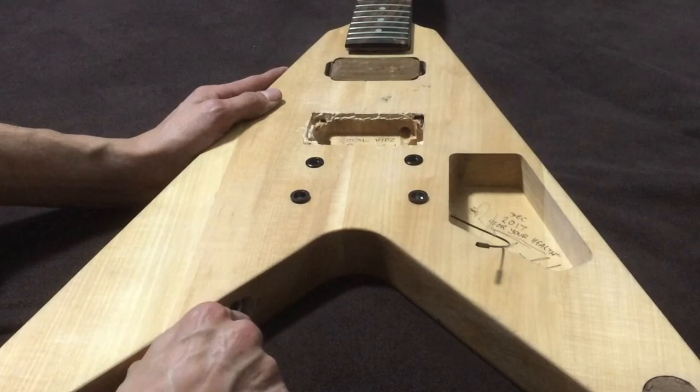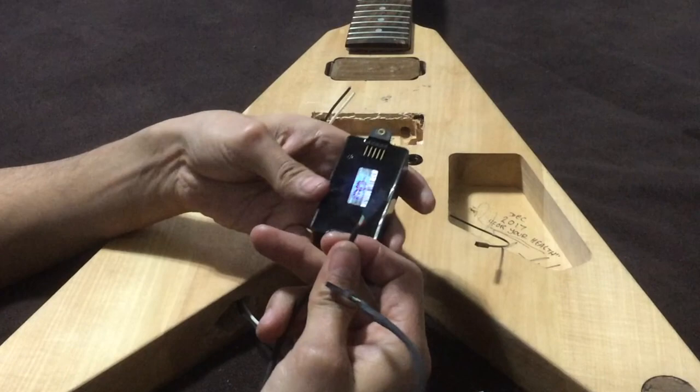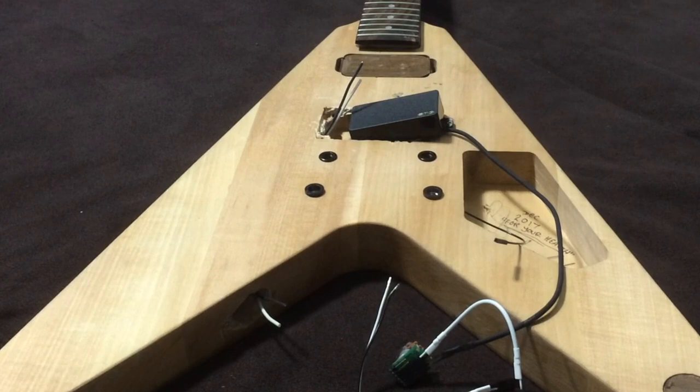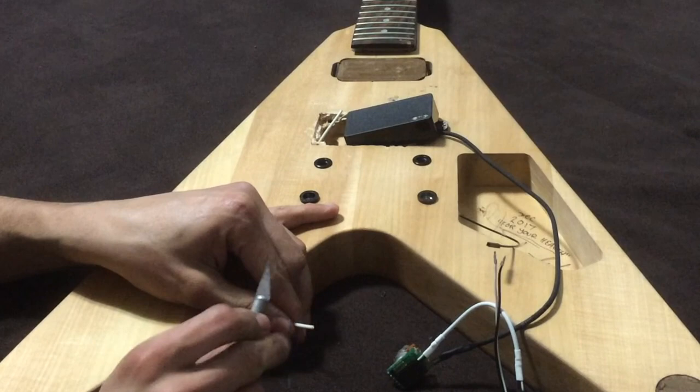The wiring came out really, really easy because of the little connectors EMG has designed for their pickups and their wiring, so it made the whole process extremely quick. The only issue was running the cable from the output jack location to the pickup cavity.